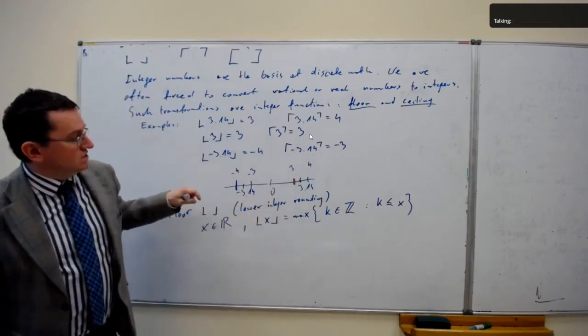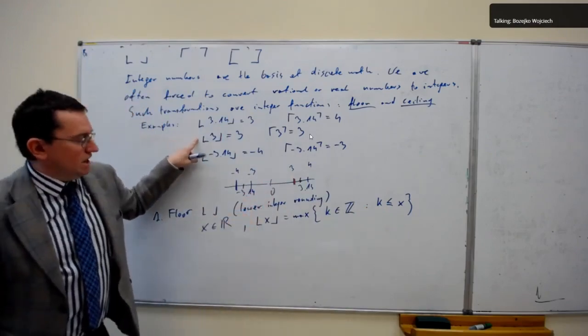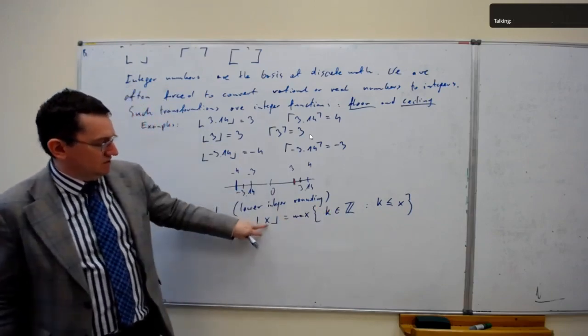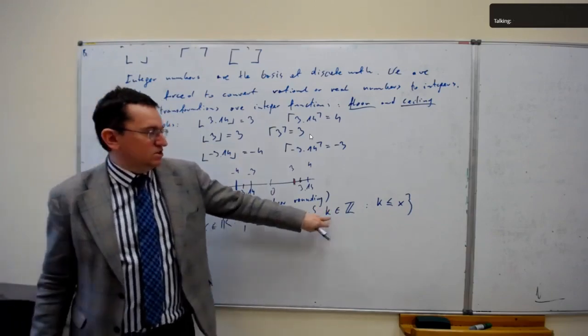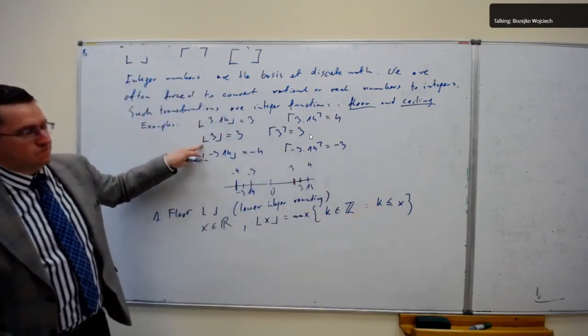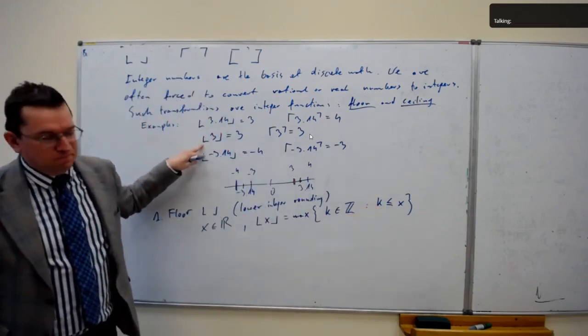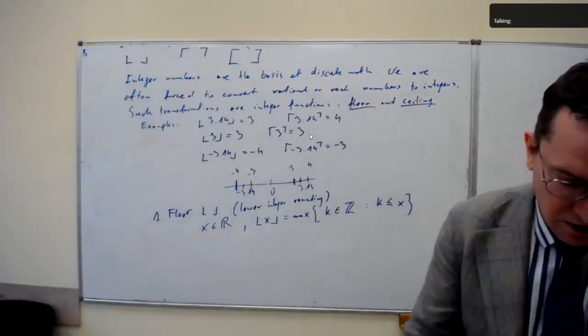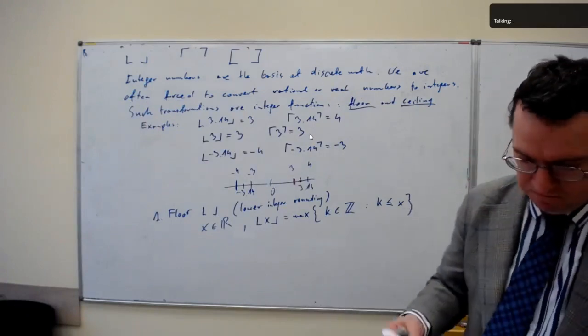And also we can see that if we take an integer number, this will be the same number. Yes? Because if x is an integer, this is just the same because it equals here. That's why floor of 3 is 3. So this is just a definition. We have some properties.